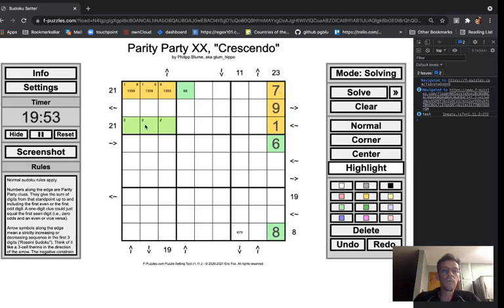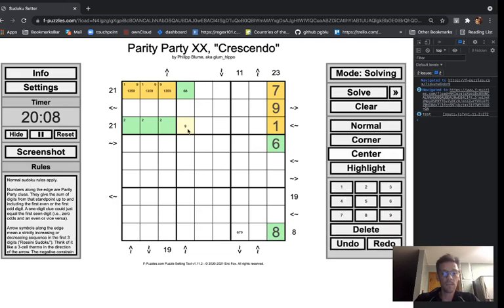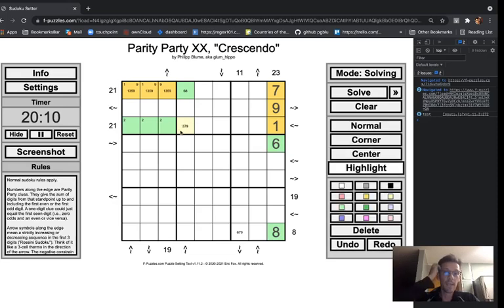So 2 plus 4 plus 6 is 12. That's the minimum. 2 plus 4 plus 8. 2 plus 6 plus 8. All of those are options. 2 plus 4 plus 6 makes this a 9. It can be a 7. It can be a 5. It can't be any smaller. It can't be 3, for example, because I can't make this into 4, 6, and 8. I can't make this into 18 because I can't get rid of the 2. So this is definitely 5, 7, or 9, and it is definitely odd.